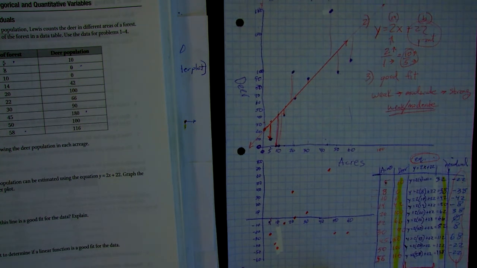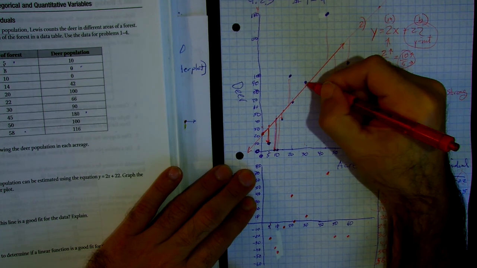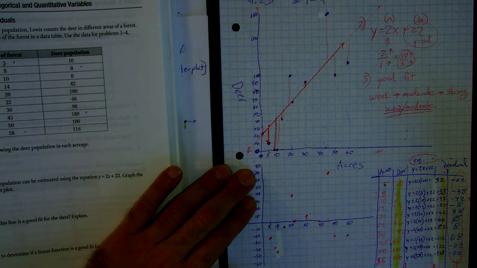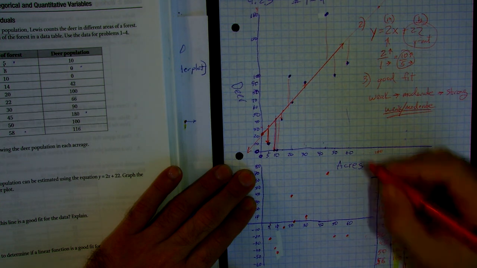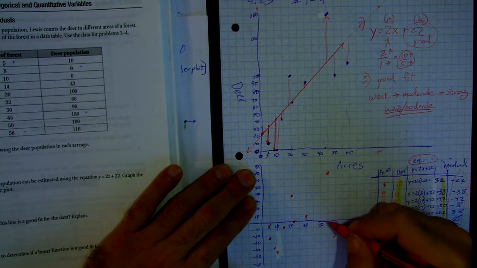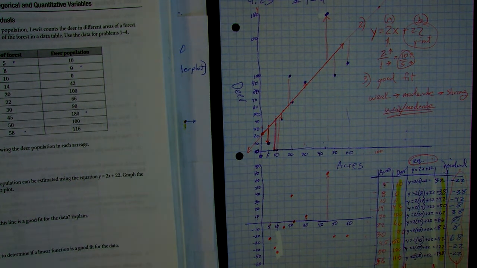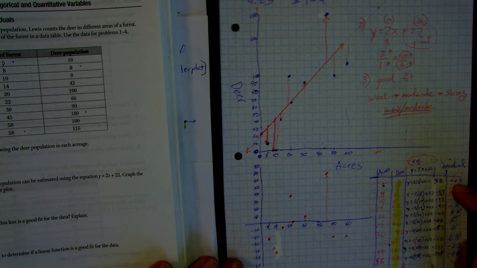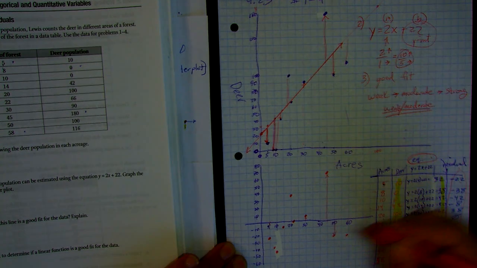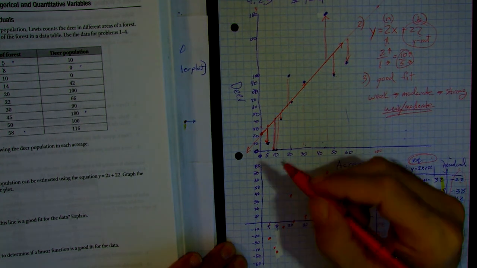And let's compare it to our graph above. At 30 acres, see how it's just a little bit above the graph? The residual shows that same amount. You see here at 45, the point was way above the line of best fit. That's what the residual plot is showing. And we just need to find the exact value, so we use the table. But we could have seen it. You see how this is down below the line of best fit? Same down here. Okay, that's all it's showing. How this right here is right on the line?